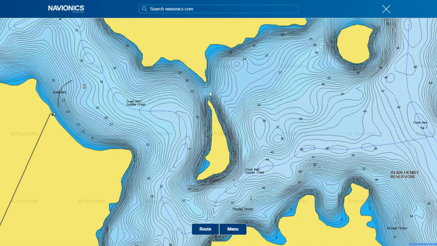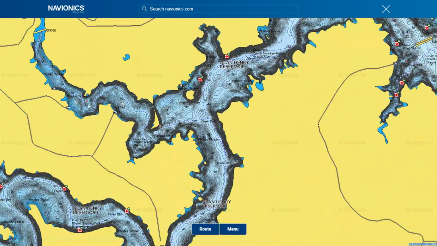Now, if you're fishing around that island, come out here as well, because clearly you've got a creek bed over here that's getting really close to the edge of this island, so that can be good. And even over here, you've got this creek bed kind of swinging this way. And so right in here off the edge of that point could be good too. The other spot that I picked for you back in here in this creek is really going to be right over in here, right here.